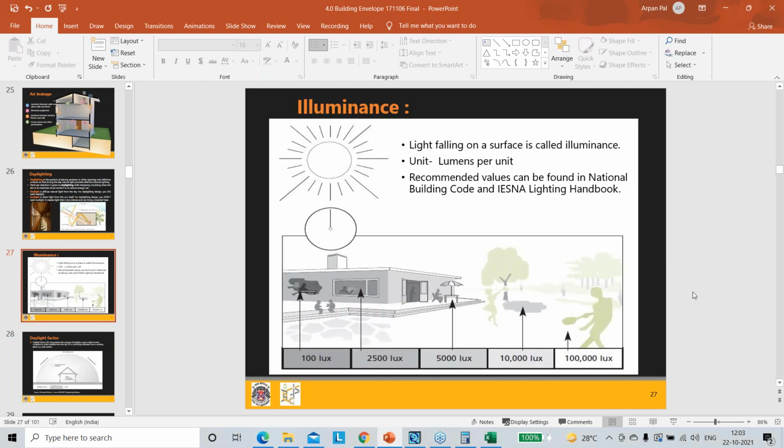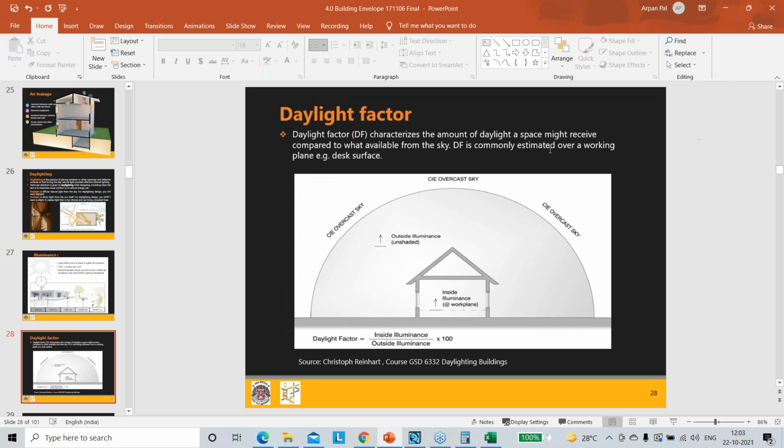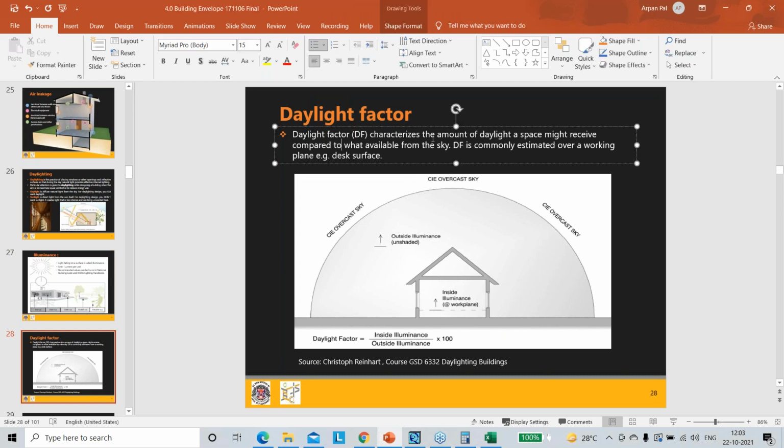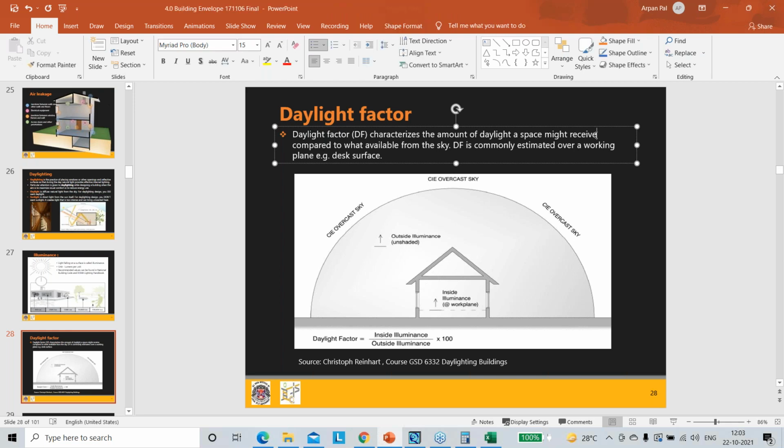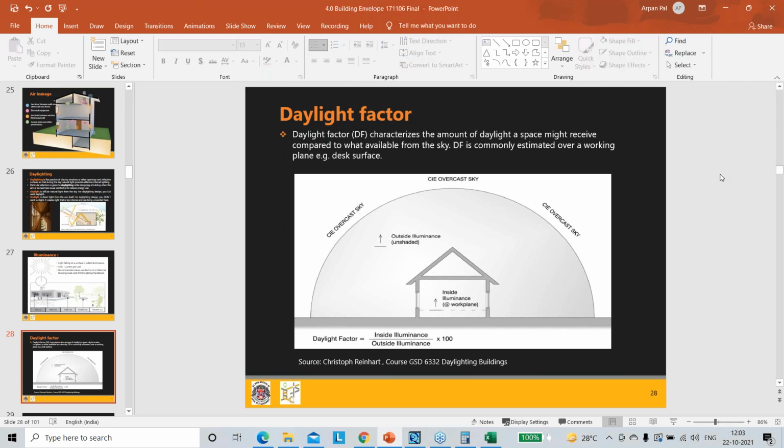So how ECBC controls daylight is through the daylight factor. Now, this is the thing that you have to calculate. Daylight factor characterizes the amount of daylight a space might receive compared to what is available from the sky.